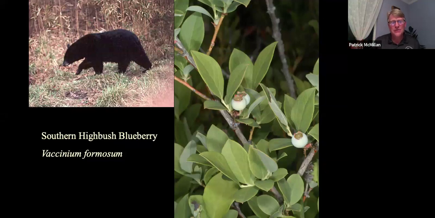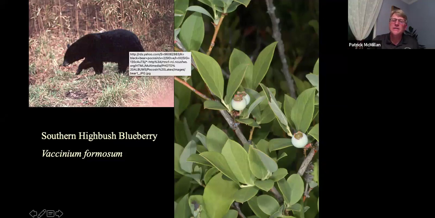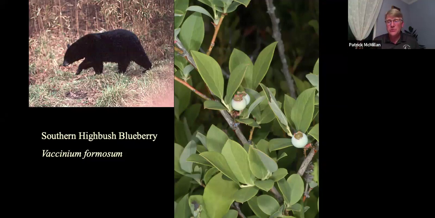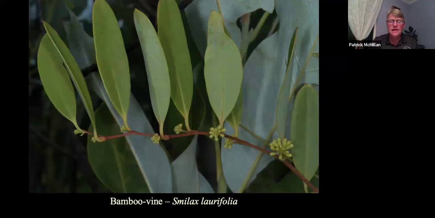There are only a handful of these shrubs, but because they're impenetrable, your neck of the woods has one of the healthiest black bear populations in the Southeast. Why? Because they can seek refuge in those impenetrable thickets that are also full of good fruits like blueberries. The one plant that makes it more impenetrable than anything else is bamboo vine, Smilax laurifolia, also called blasphemy vine, because of the huge, nasty greenbrier prickles that it has, and they'll rip you apart if you try to walk through it and cause you to commit blasphemy.